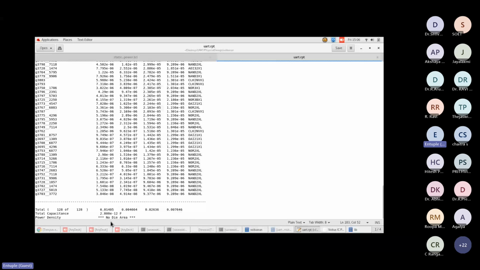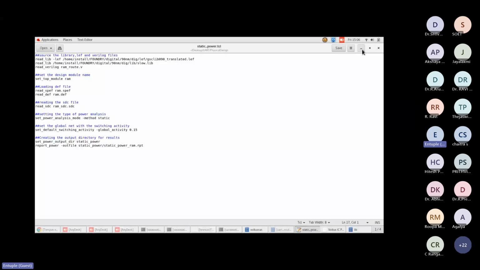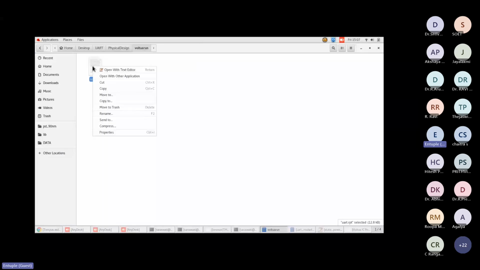Instead of overwriting it, we will save it with a different name, for the voltage run with input switching activity of 0.2. Now we will change that and see how the power is different.